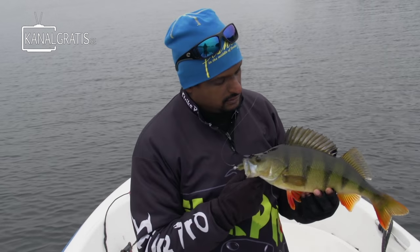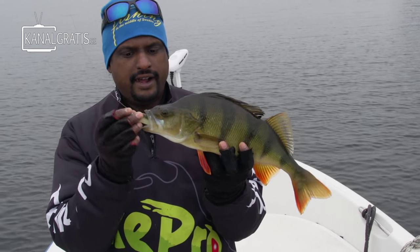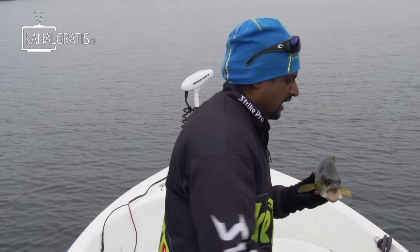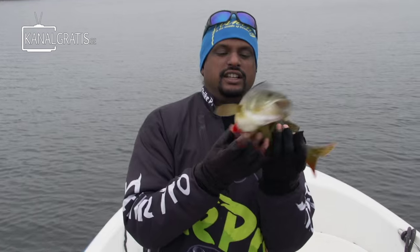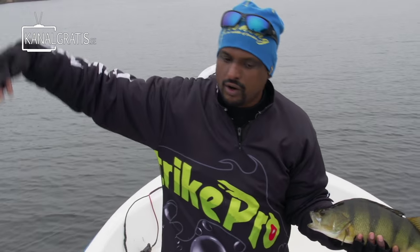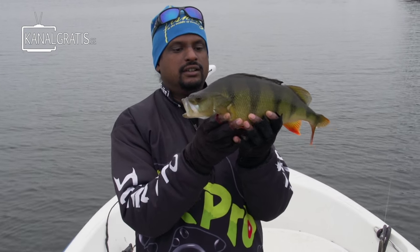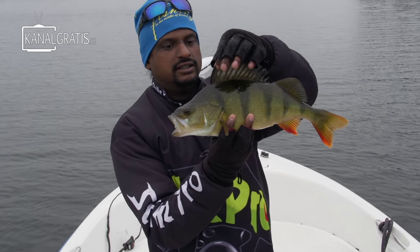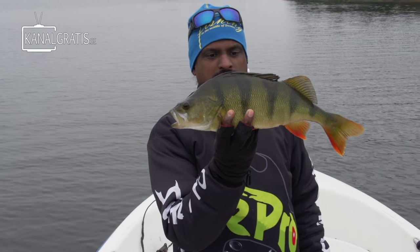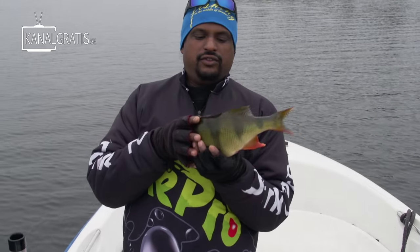Nice one. That's a nice perch. Three pounder, guaranteed. Yoyah's little blue glitter — he's catching more fish than me at the moment. But I actually got a little bit lucky, because Yoyah said 'big fish following.' When they circle in like that, they usually go out from the boat — they never go directly under. So I just casted that way and made a long drop. Took a risk — big risk of hitting the bottom. But the little big ones really prefer to take a falling jig, almost all the way down to the bottom. It's a decent fish, and I'm a very happy guy because I have a bigger fish today than Yoyah.